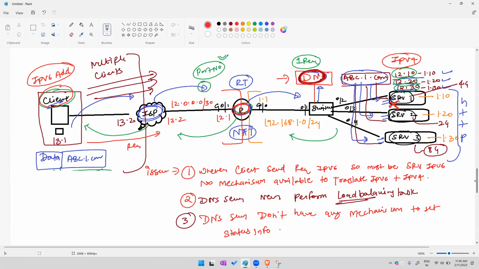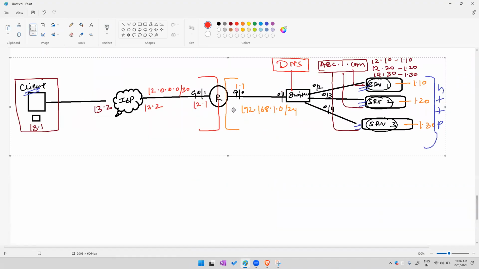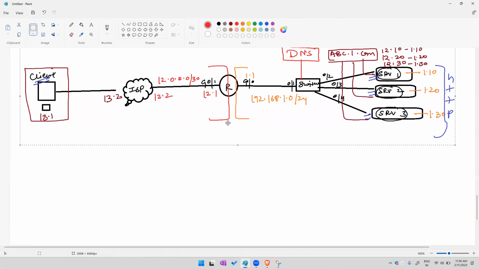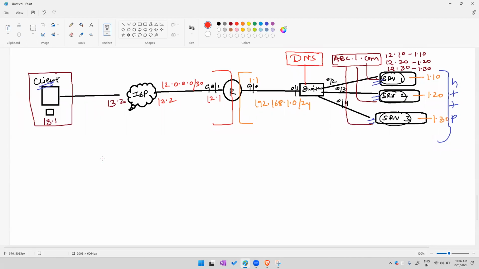Now, fourth, fifth, sixth issues we can also get. Verify again. Same design, but which issues are we getting now? Fourth number issue is, for example, I know this server is available on HTTP, but I just need to tell the client that this server is available with which service? HTTPS. Yes, clear? So is any feature available to tell the client, I am an HTTPS server?